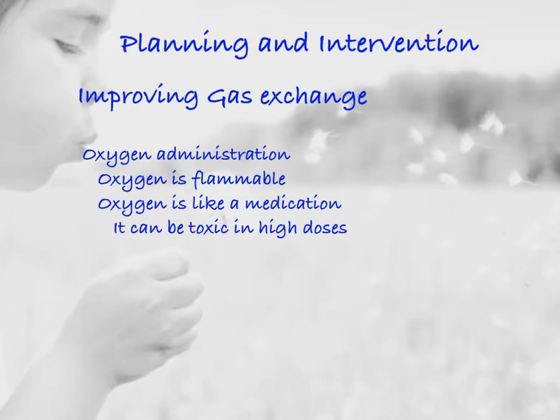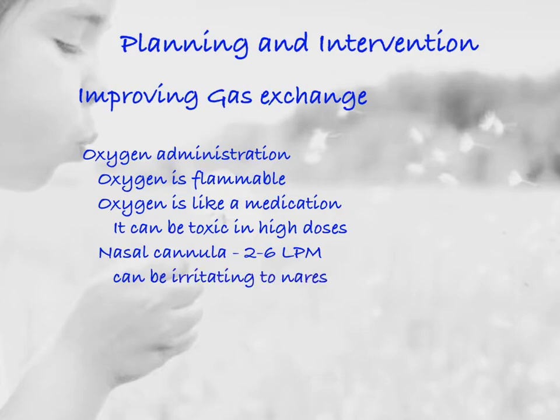Okay, another thing that we want to know about with oxygen, there are different delivery devices. We have our nasal cannula, and I'm going to review this even though, like I said, we had our lab on it. That will give you, I've seen 1 to 6, but why bother at 1? 2 to 6 liters per minute of oxygen through this delivery device. Can be irritating to the nares, and the tubing sometimes to the ears, the cartilage around the ears. Okay, so we want to watch for that.